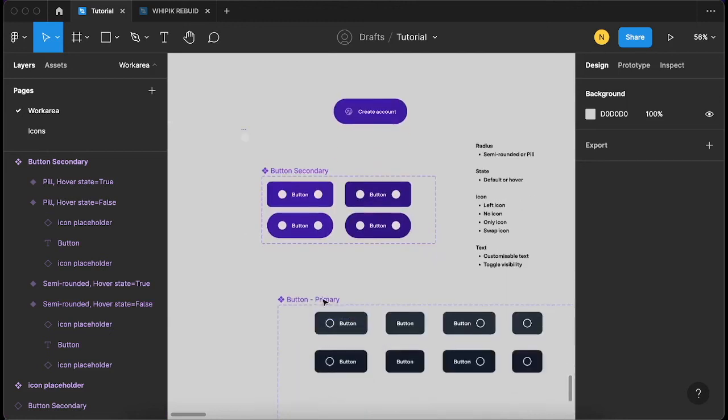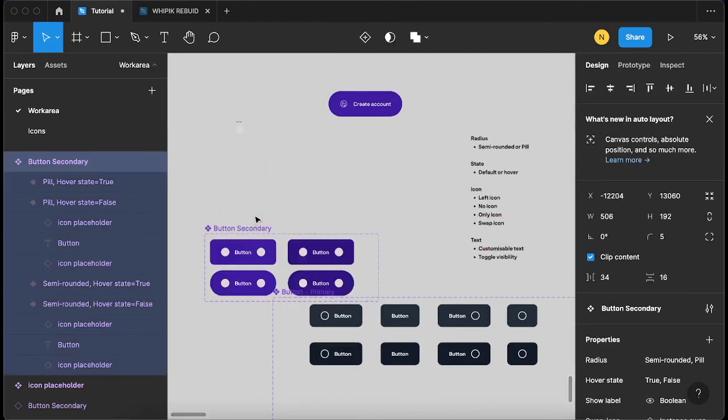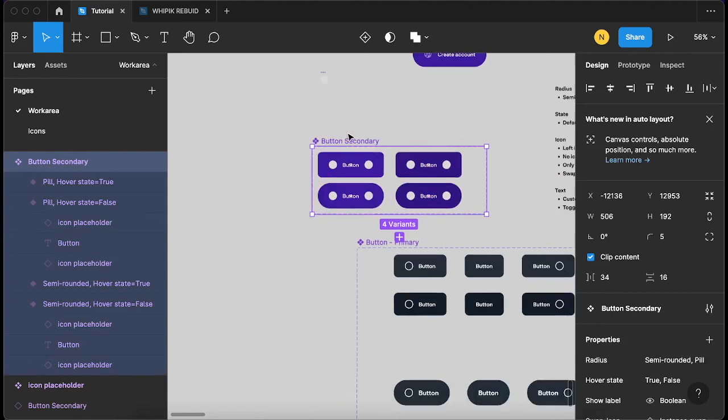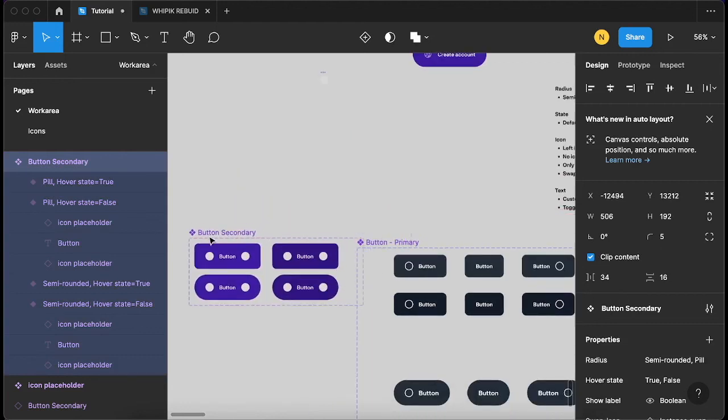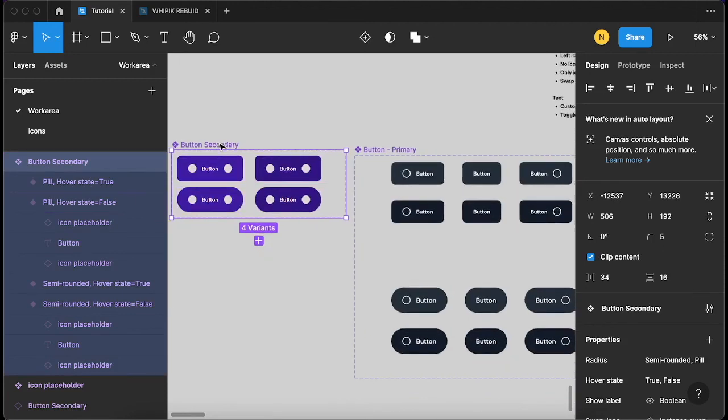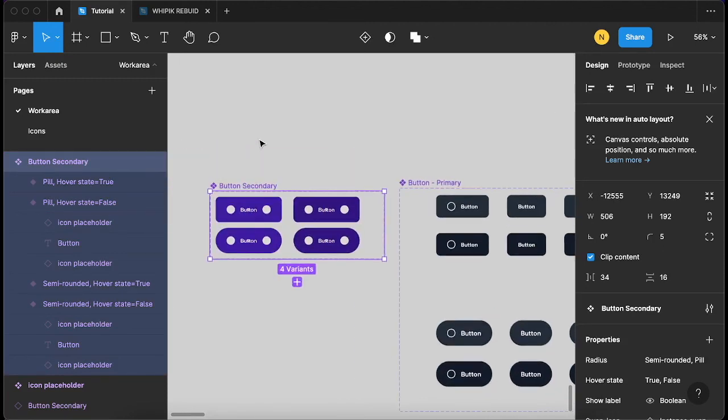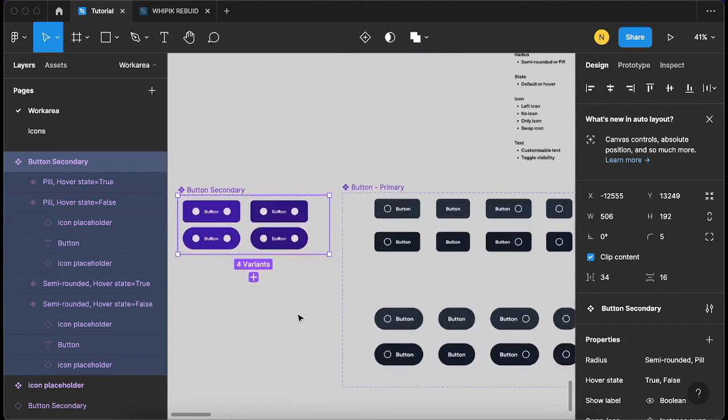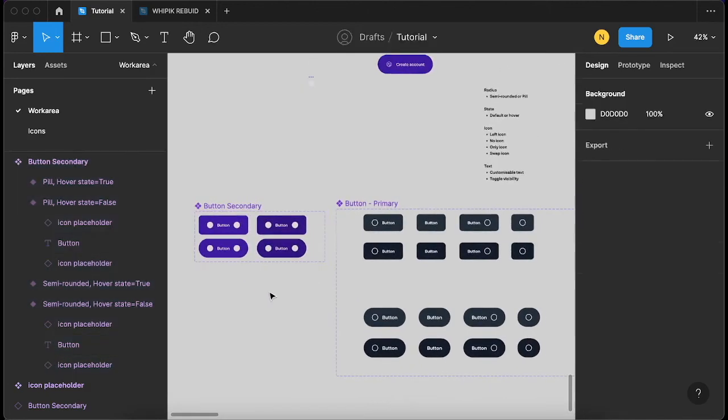Now if you compare these two, what we just did and what I have here before, we've been able to achieve the same thing but with less manual effort. Look at it here, we only have like 4 variants in all. Well, look at what we have here. It's a lot. So this is one of the awesomeness of component properties, what makes it really a huge update.